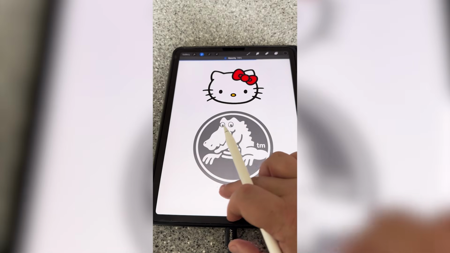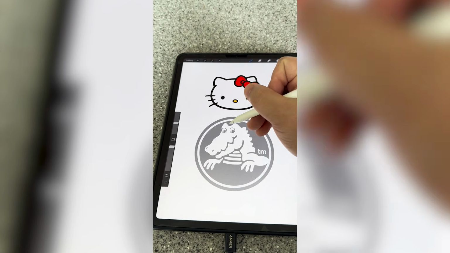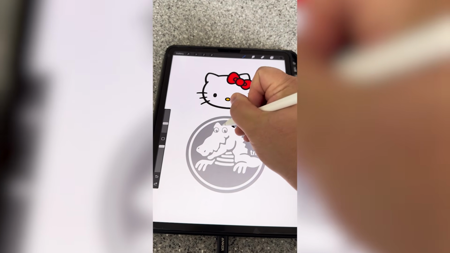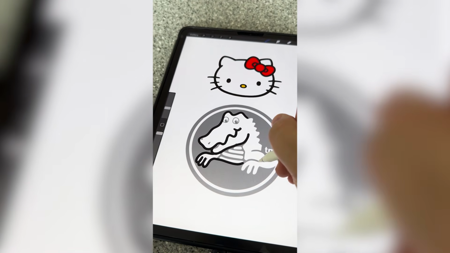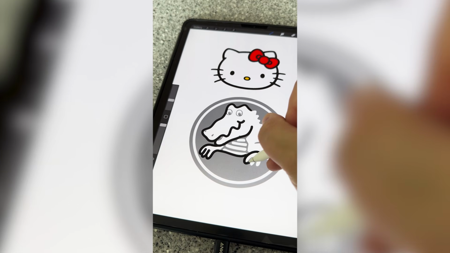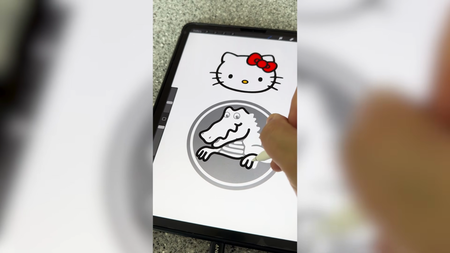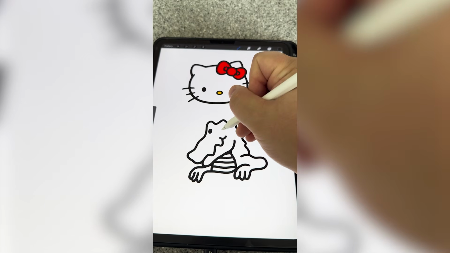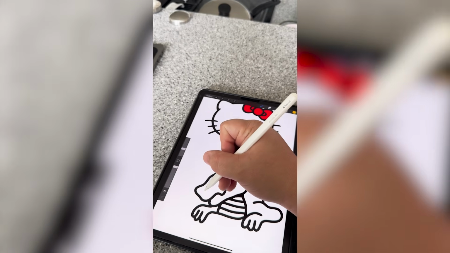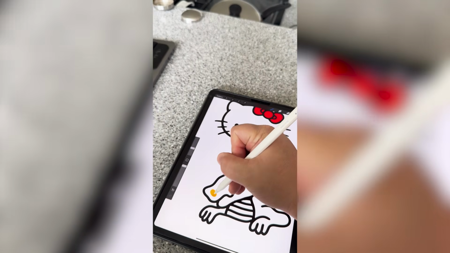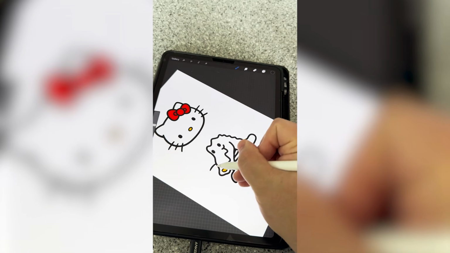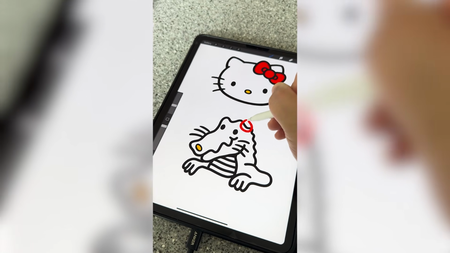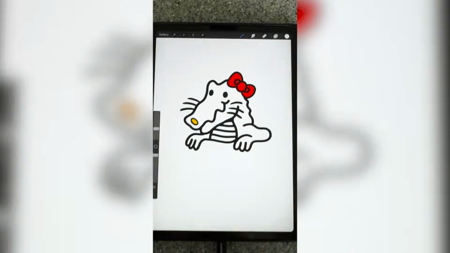So I'm gonna down the opacity on it so then when I'm drawing my line, you can see it a little more. And I'm just gonna trace completely around him. I'm trying to do my best to make it a little more cartoony as well as I go. Okay, now that I've got that drawn, I'm gonna add those beady black eyes from Hello Kitty and the little yellow nose. Next, I'm gonna add those whiskers. And finally, I need to draw on the bow, and here is the final result.